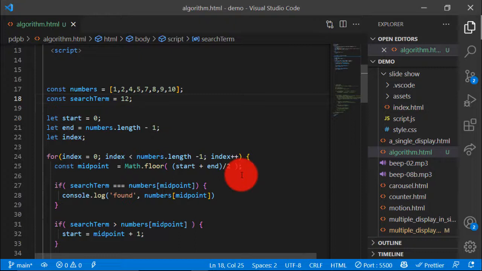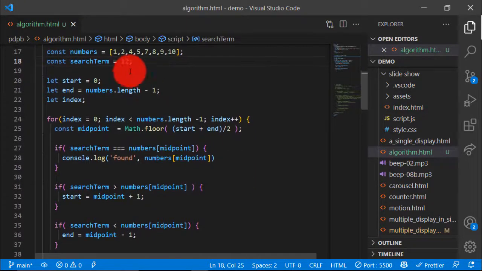Let me explain it once again so that you will truly understand it. So, this is the array where we want to search for a particular number, which is this one here. We are searching for 4, for example, and we pick the first item.